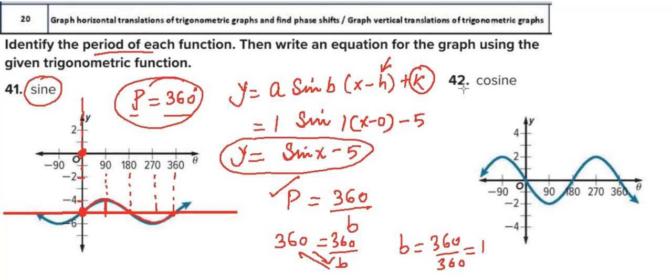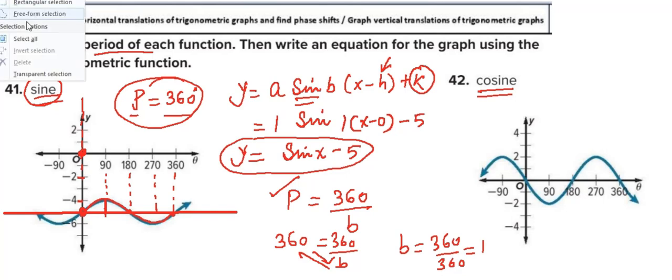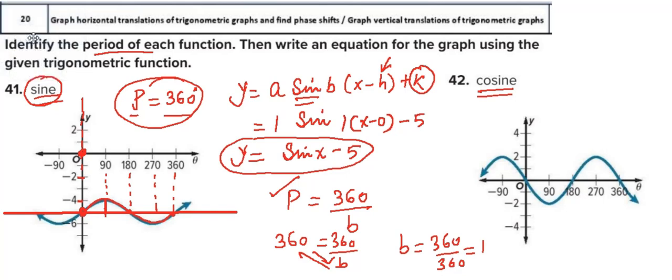Let me now take question 42, and why I'm using sine: because in the question they have written sine here. Second question 42 is cosine. Let me take this question separately. You can pause the video whenever you understand the steps. Again, this is the amplitude, which is from -5 to -1: 1 unit down, 1 unit up, 1 unit down, 1 unit up. So b, you know how to find. Look at the next question now, 42. Let me delete this.